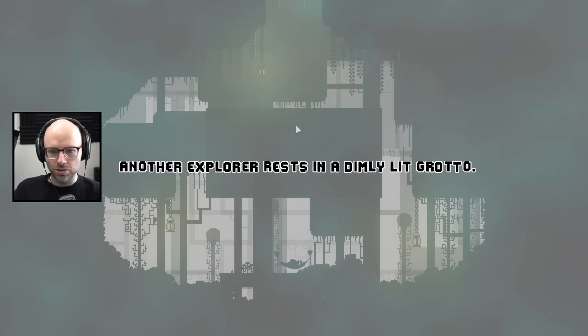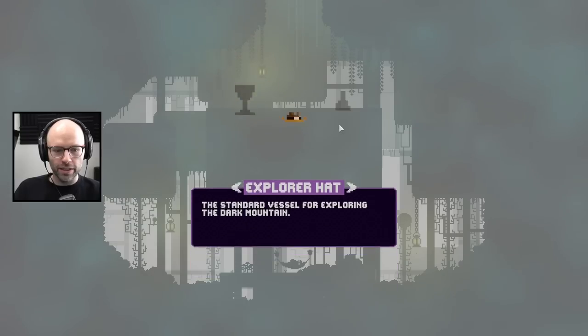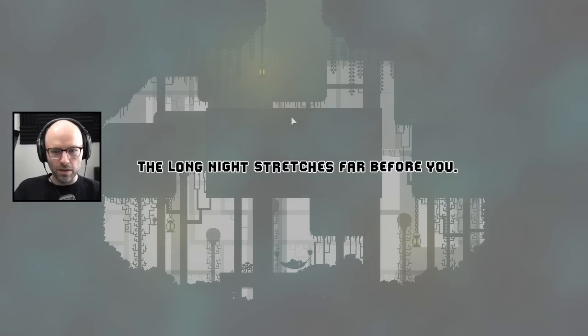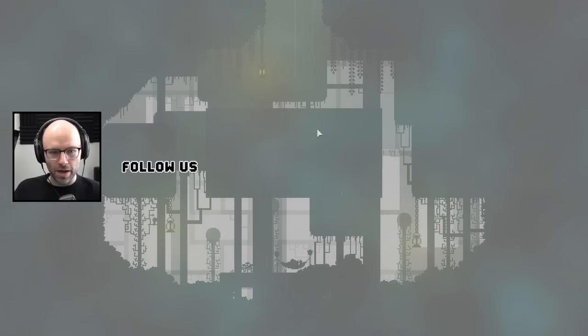Deep within the dark mountain, another explorer rests in a dimly lit grotto. Which vessel shall you be occupying on your journey tonight? I'll take the explorer's hat. It's the standard vessel for exploring the dark mountain. The long night stretches far before you. Our songs dance along the mountain trail in pure harmonic motion. Follow us unless you wish to dance forever.